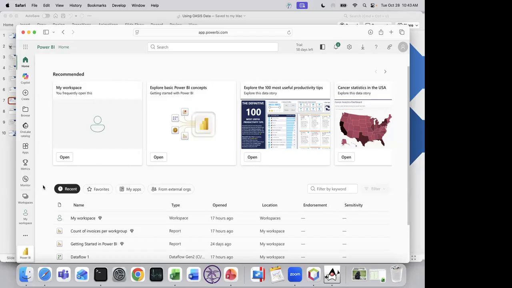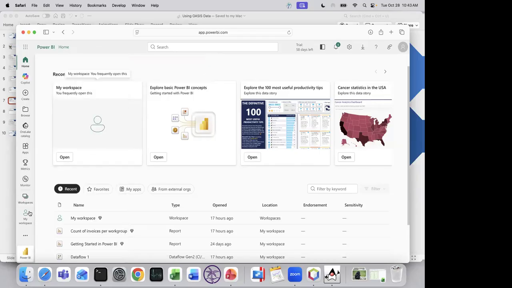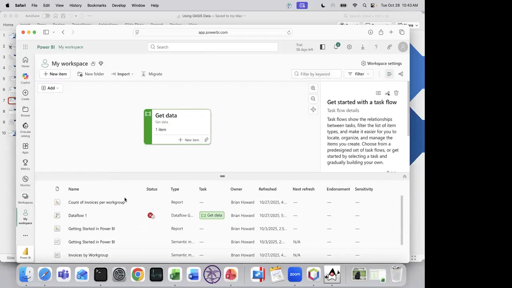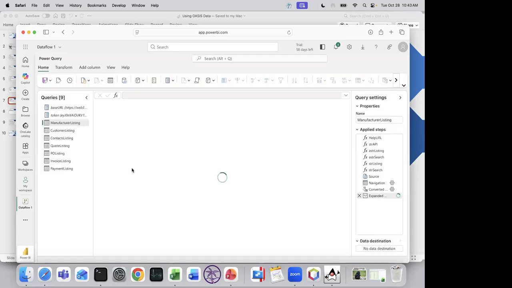And what I found I had to do is first create a workspace, okay? And once you have a workspace, then you can go through and create what they call a data flow. And that data flow is where you actually schedule the data being pulled into OASIS. So notice this looks very familiar.